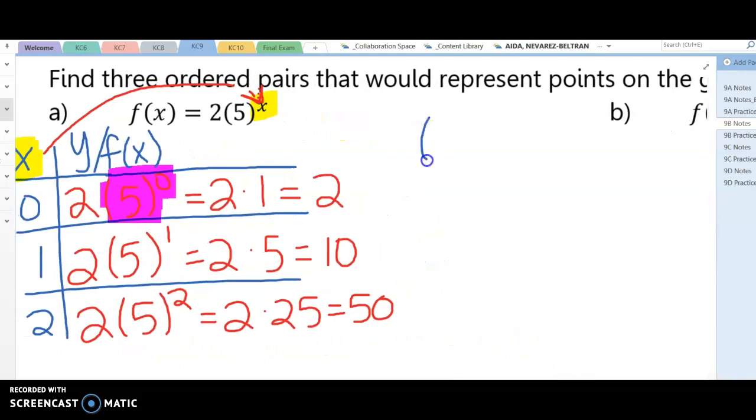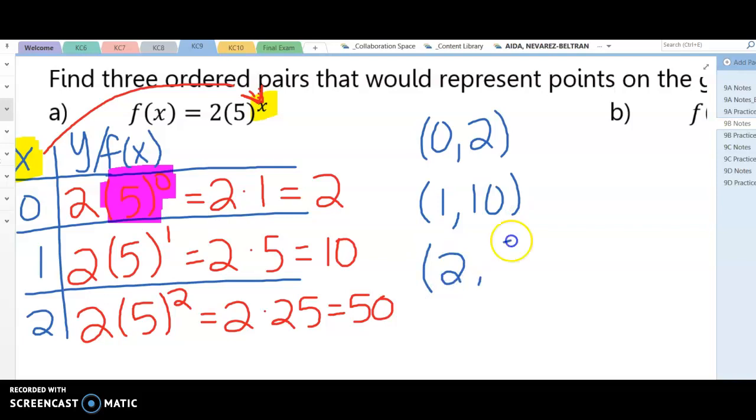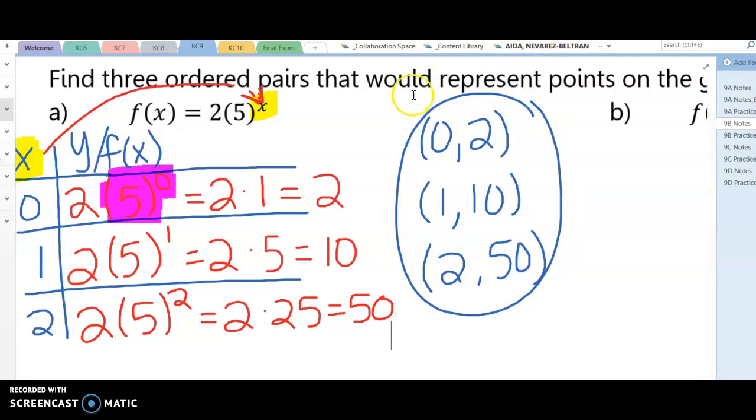So it says find 3 ordered pairs. So our ordered pairs we're going to choose is 0, 2. That was the first one. Then our next one was 1, 10. And then our next one was 2, 50. Right? So as you can see, our numbers are growing by multiplying by 5 each time, which is what number is inside here. But we started at 2, so 2 was the first number, and then we multiply by 5 each time to get the other numbers, right? So very similar to how it was before, just this time, instead of having that whole n-1 business, we just have an x, so you're just plugging in the number for x each time.